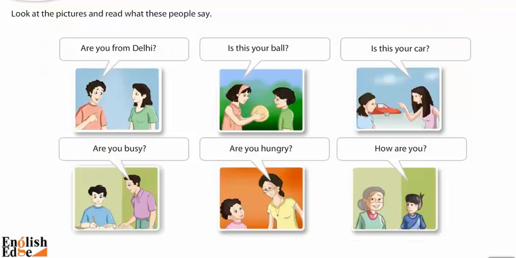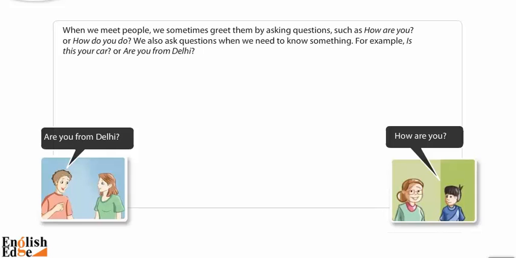Look at the pictures and read what these people say. When we meet people, we sometimes greet them by asking questions, such as, how are you? Or how do you do? We also ask questions when we need to know something. For example, is this your car? Or are you from Delhi?